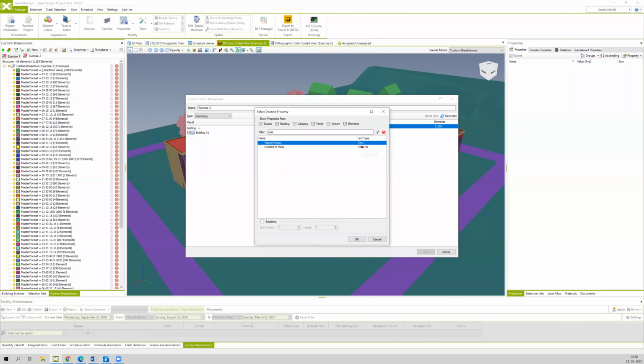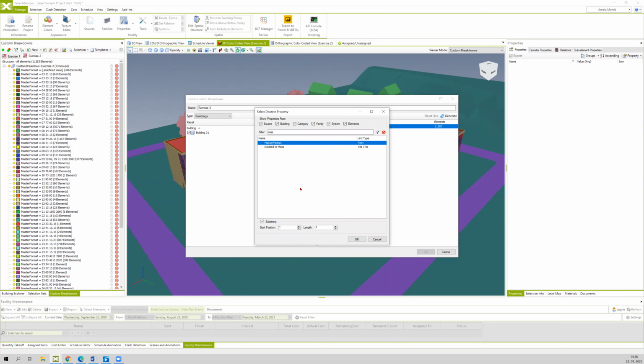As you can see here, this is a textual property, and then use the substring command, which is activated when you choose a certain property within this window. And now define the starting position and the length.